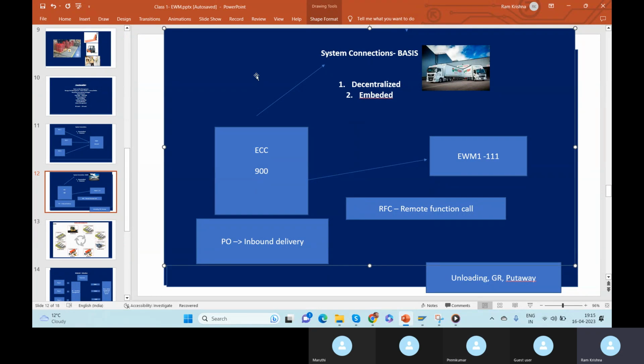If you are not using EWM, then whether inbound delivery is mandatory or not is up to the company. But if you are using the EWM system, then inbound deliveries are mandatory. You'll create a PO for 1,000 quantity, but you don't want to receive 1,000 at a time.